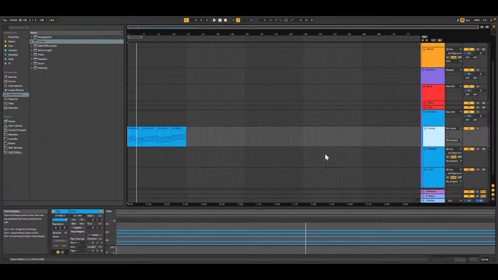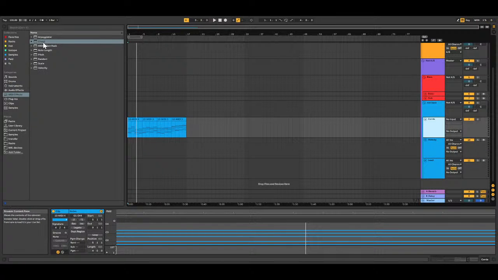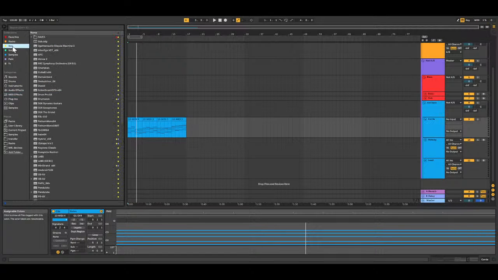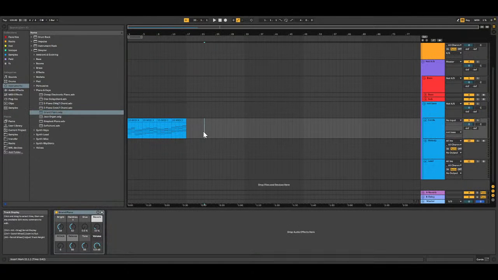Oops. Where did my piano go? Did I delete it by accident? I think I did. Sorry, I'm an idiot. So I just gotta go back to our instruments and put our grand piano back on there.